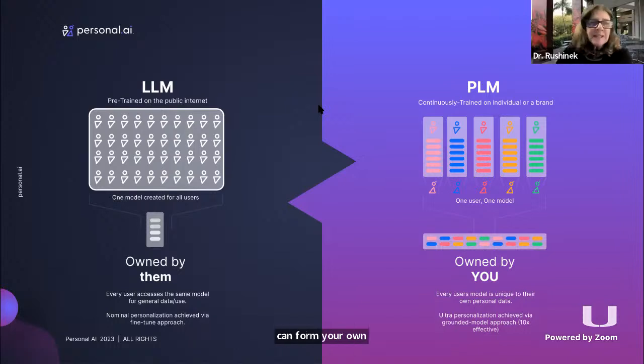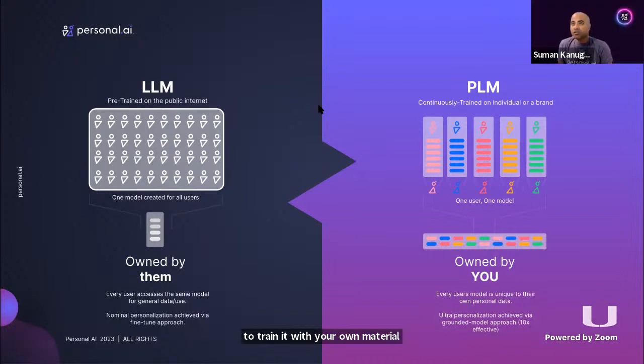Okay, but for instance, for your own personal language model, Suman, since you've done a lot of things in the past, it's not going to go out to the internet and see all the other companies that you've created before, or your education. You have to train it with your own material. Yeah, the things that are important to me that are already available publicly, I could use to put into my personal language model. But basically, the internet does not have everything about what I know personally, right?